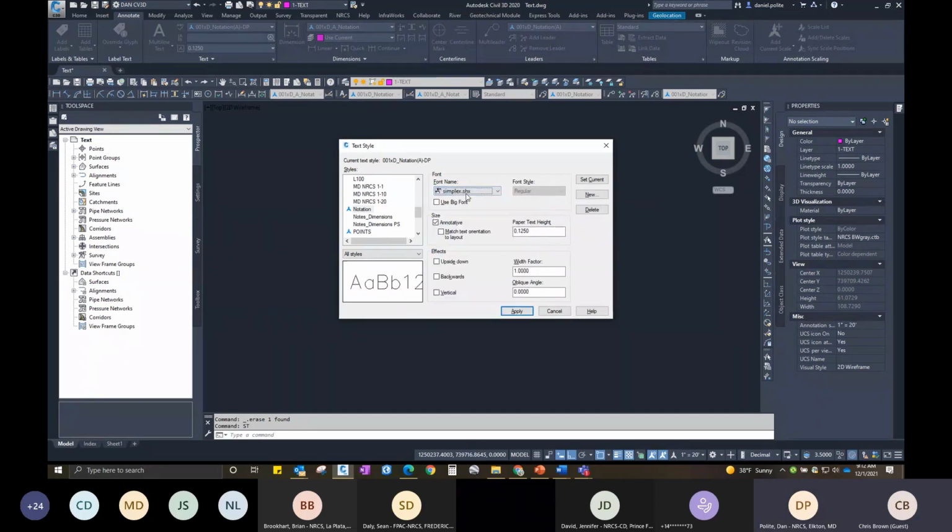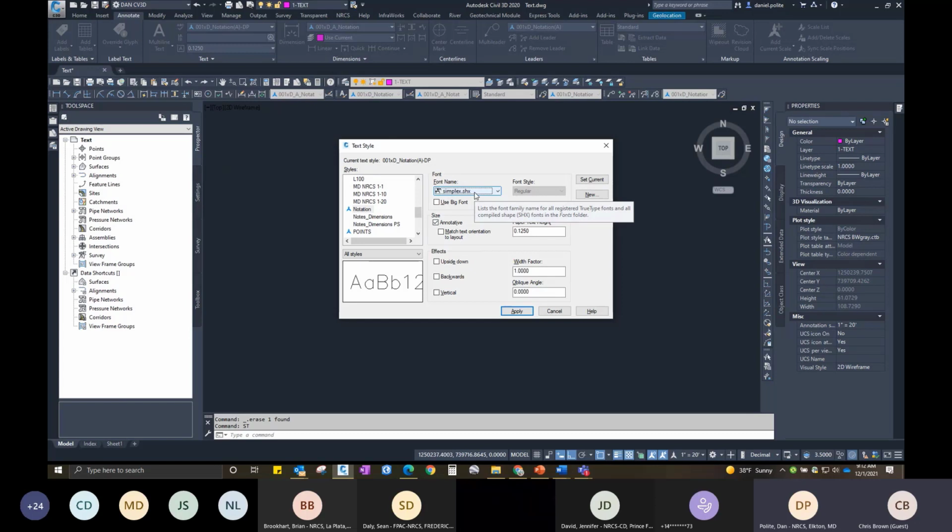This simplex SHX text style is a font and a definition that will recognize the plotting pen weights in the CTB file. So the width of the font on the paper when you plot is going to be a function of the CTB file. I've kind of gotten away from that with our CTB file, so that's why you won't see any of the Simplex font names.